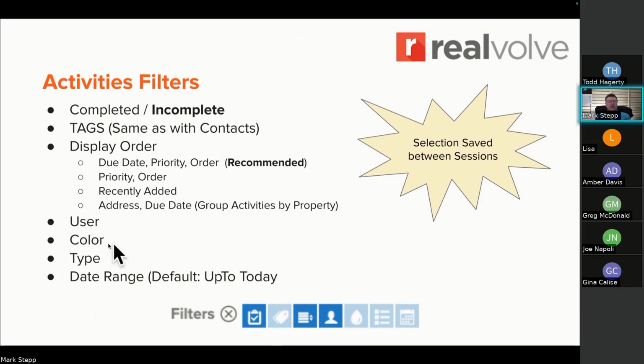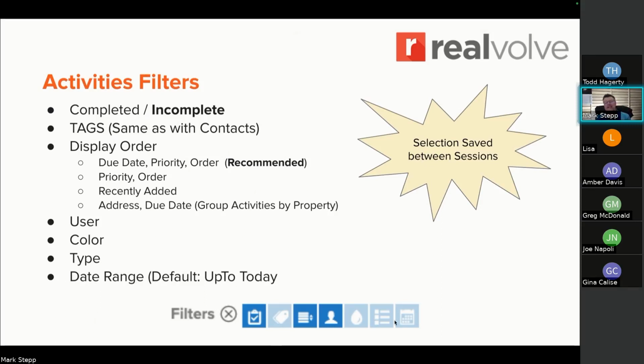You can do that filtering by color. Great. And then also type. Is it a to-do? Is it an appointment? Is it all the different types that are available within a given calendar item. And we'll go over that kind of in the live section.